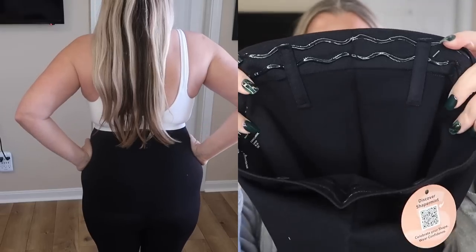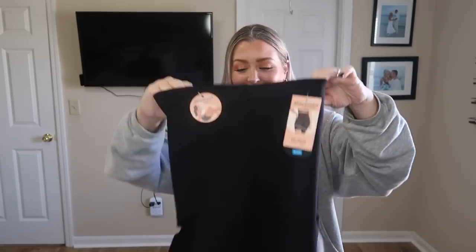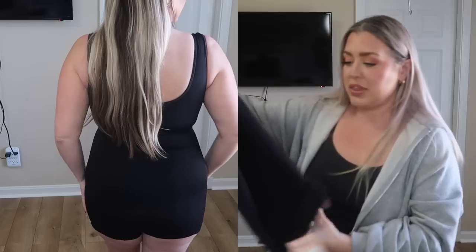This is the High-Waisted Shaper Short in extra large to 2XL. It has boning as well as silicone to keep everything in place — snapped and comfortable without digging in. They're breathable and I personally love them with an oversized shirt. They come in other colors too. Last, the All Day Everyday High-Waisted Shaper Boy Shorts in extra large — the difference is the shorter length compared to the shaper shorts.